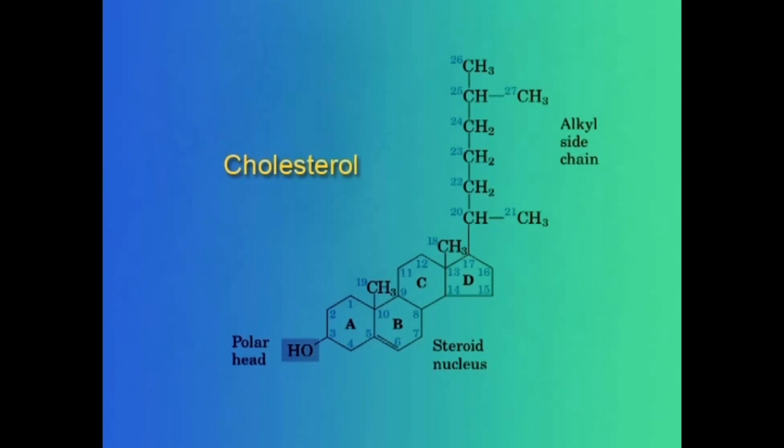The structure of cholesterol has a typical steroid nucleus consisting of 3 fused rings with 6 carbons and 1 with 5 carbons. The steroid nucleus is almost planar and is relatively rigid. The fused rings do not allow rotation about the carbon-carbon bonds. You can see the structure of cholesterol over here. A, B, C, D denote the 4 rings. A, B, C are 6 membered rings and D is a 5 membered ring, and you have a tail consisting of a number of CH2s and a Y shaped molecule at the end.